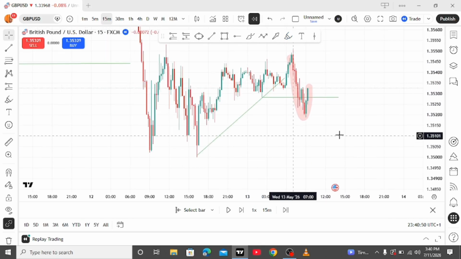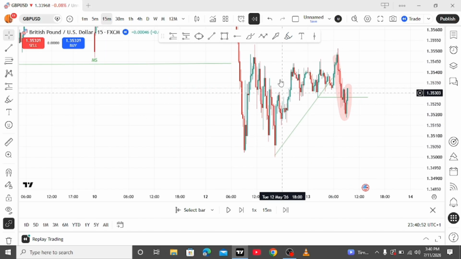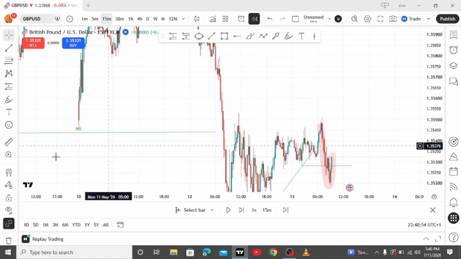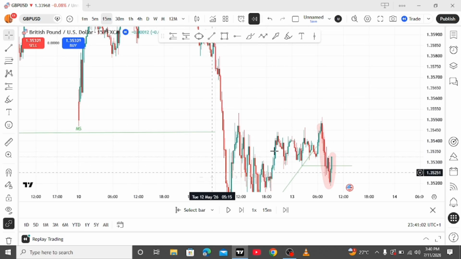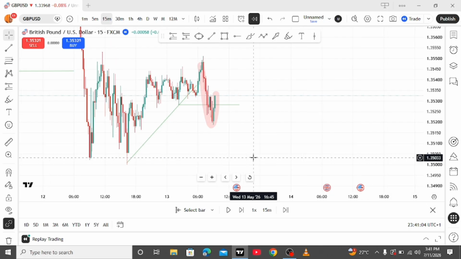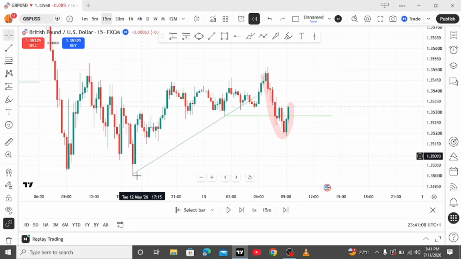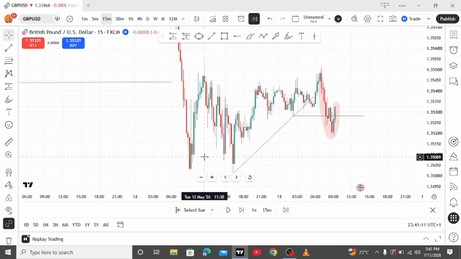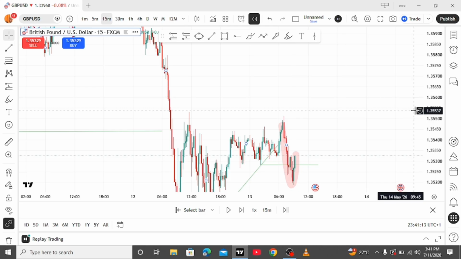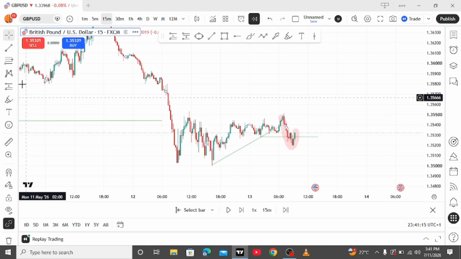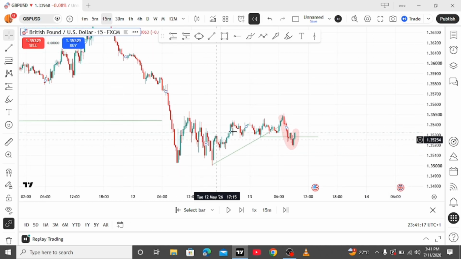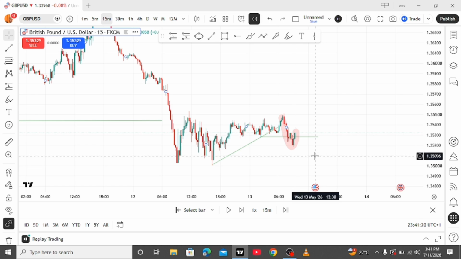First of all, never forget we are selling because the market gave us a market shift, so this whole trend is about to go down. Going to the smaller time frame, which is the 15 minutes time frame, we waited for our continuation pattern, which is this. You can see this very clearly. The market goes down and now it's taking a little break so it could go down again.